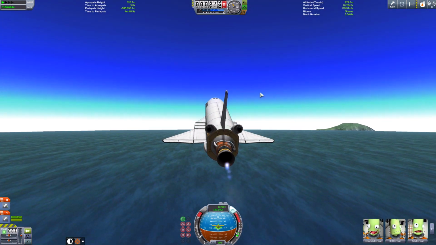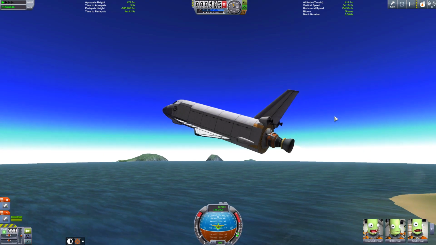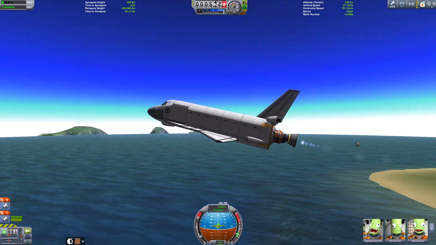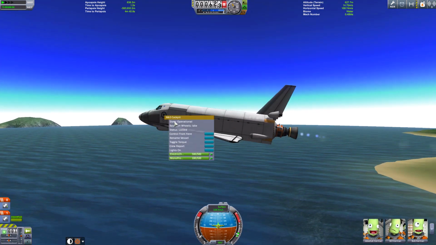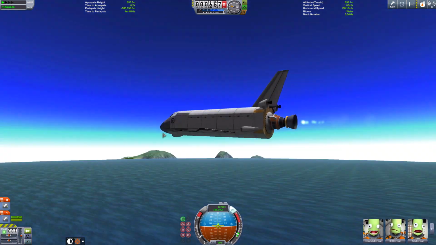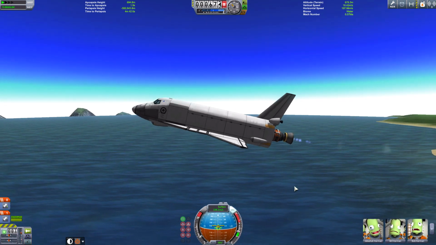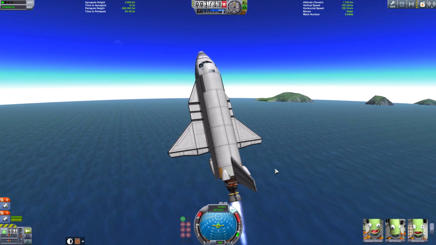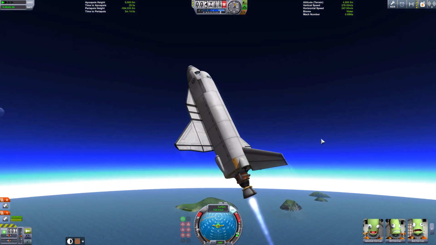Okay, let's see. Right, let's turn off the SAS and see how we fly. Okay, it's pitching forward, probably because the heavy weight is higher at the back, at the front. However, with the SAS on and a full fuel tank, we're doing relatively well. Okay, at this point I decided, well, let's go hell for leather. Let's go as high as we can and see if we can land this blighter.